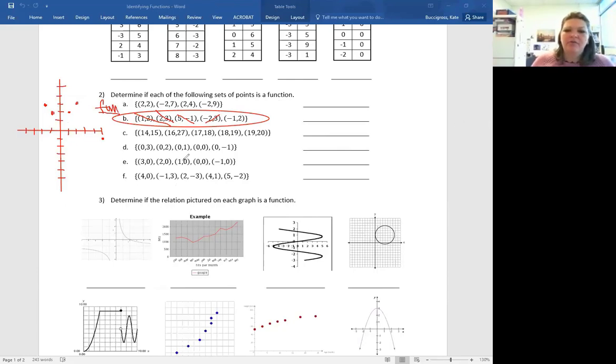Okay, let's compare it with one that you said was not a function. Give me one of these again that's not a function, Merle. The first one. Ooh, that's a good one. I want to look at that one. Oh, let's do it on the same graph with a different color, so I can really show you this. Okay, so let's try this. If I had the point 2, 2, it'd be about there. Yeah?